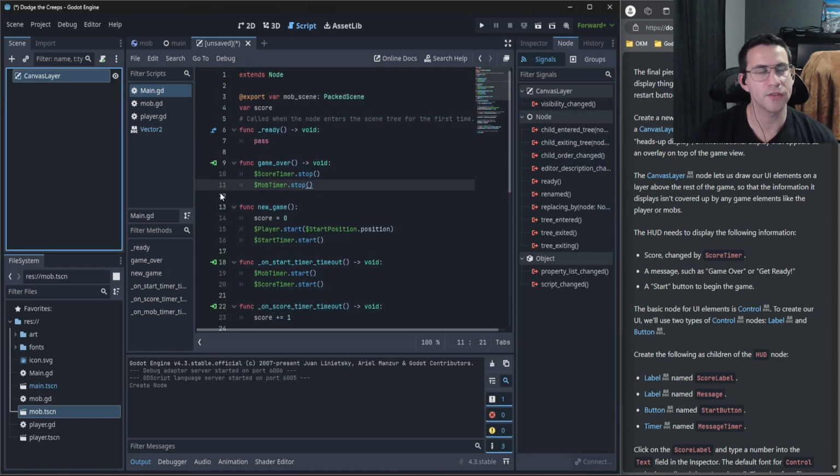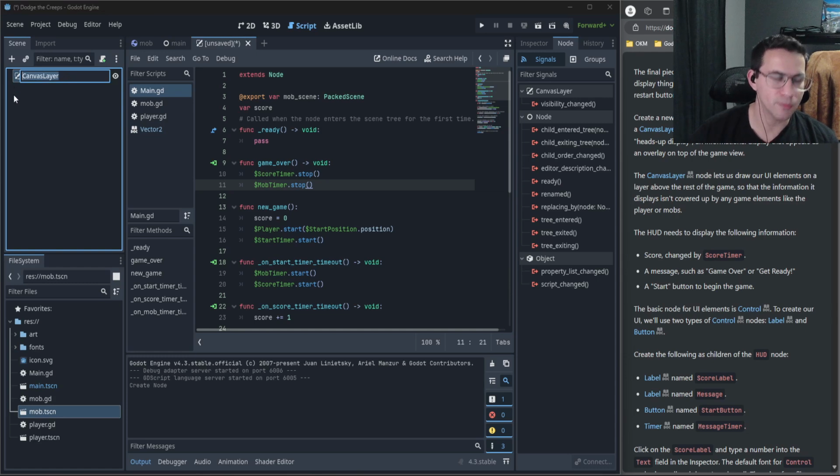Now, a canvas layer you can think of as a completely separate game scene, and you can layer them. So everything we've made, if you just picture it on layer 1, now we have this separate canvas layer outside of that. So we can overlap them, which is effectively what we're going to end up doing.